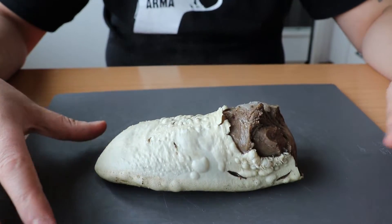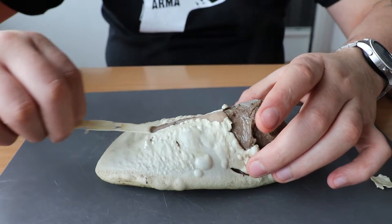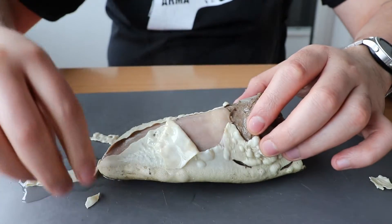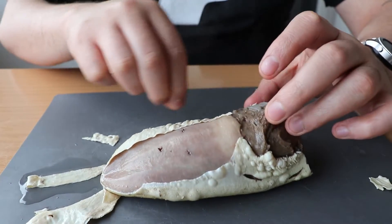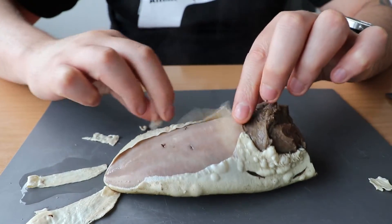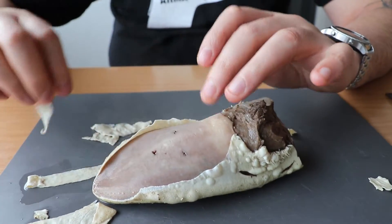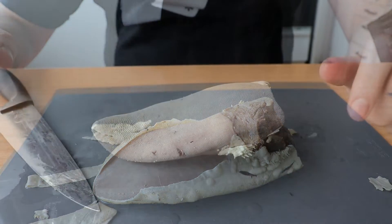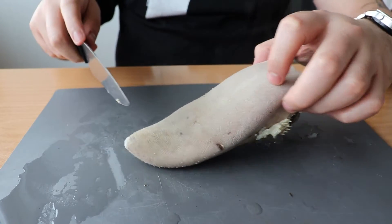Now we have it on the chopping board and the first thing we have to do is remove this white skin. We have to take it off — it's very tough, you don't want to eat that. You'll notice that it just starts coming off by itself, and that's one of the ways you can also tell that it's already cooked and ready, because it will just start coming off. It's a bit too hot — you can help yourself with a piece of cloth. If you have cooking cloths for handling hot items, that will be very useful. Now we've removed all the white stuff; we have a couple of spots but we can remove them later when we cut it.